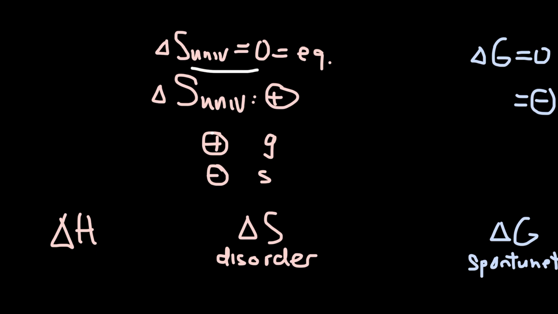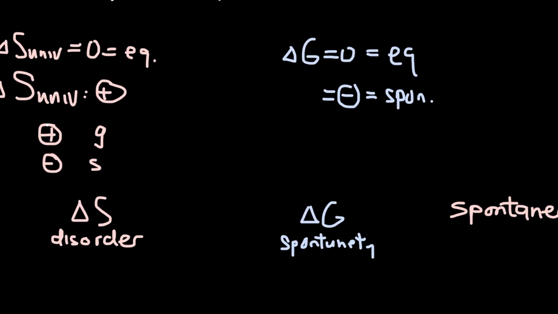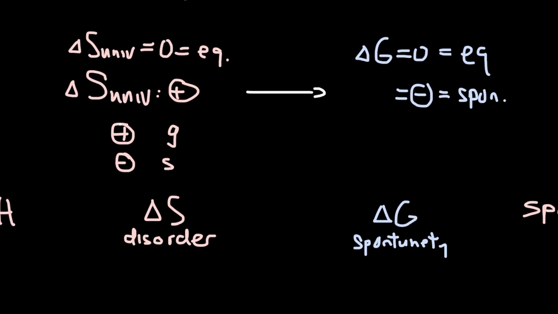So in an equilibrium reaction, the entropy will be 0. Just like in Gibbs free energy, at equilibrium, Gibbs is also 0, but their signs here are different. For a spontaneous reaction, the entropy has to be positive by gaining more disorder, but since G is a measure of spontaneity, G needs to be negative to be spontaneous.